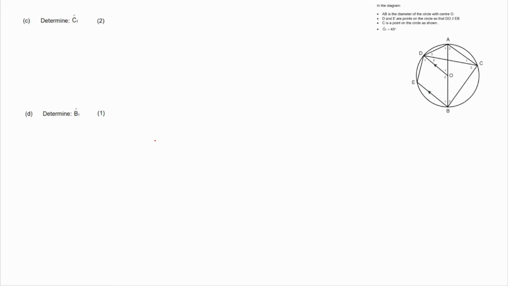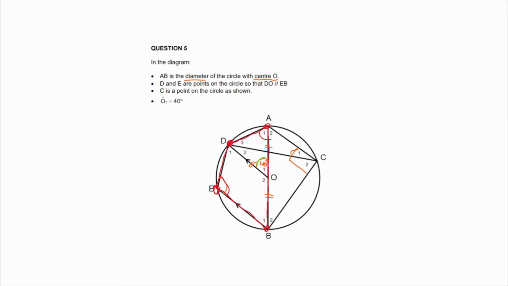Okay. Now they say determine angle C1. All right, let's go back over here. Let's get rid of this. And we have to determine angle C1. All right, so angle C1 is over here, but we know that the whole thing is 90 over here, C1 and C2. So maybe there's a way we can find C2, and I do see a way to find C2, and it's because we have another cyclic quad, right? Here's another cyclic quad.